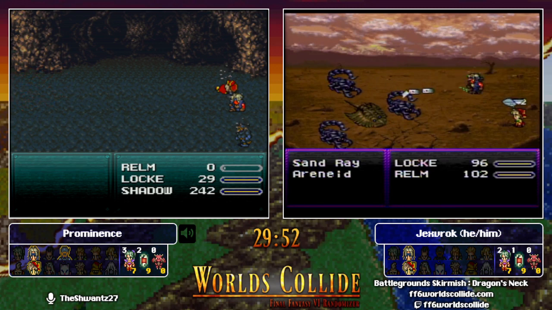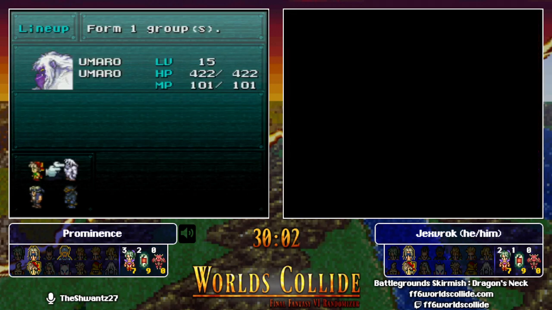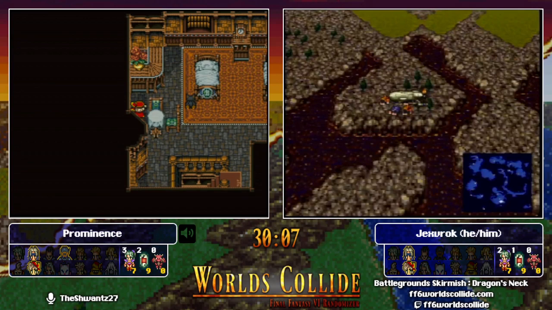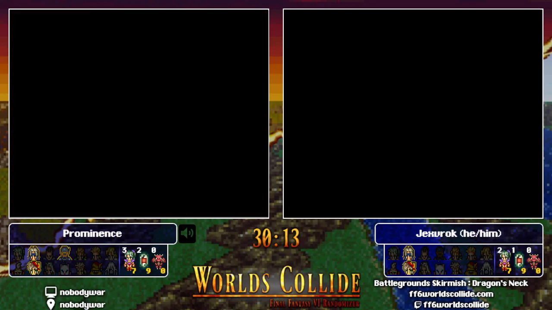Alright, so again, Realm is not going to get any XP. Locke, thankfully, will. And we'll see what we get from the Cave on the Veldt. Oh no, that's right, it's Umaro. So Umaro's an interesting character in this flag set, because you don't have to worry about a peace ring or a ribbon for him, right? Because he's going to be berserked anyway.